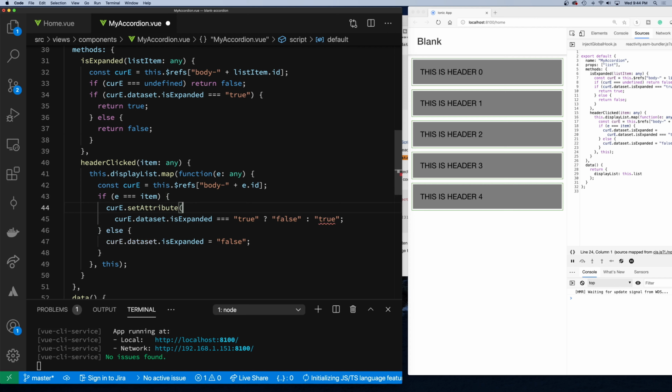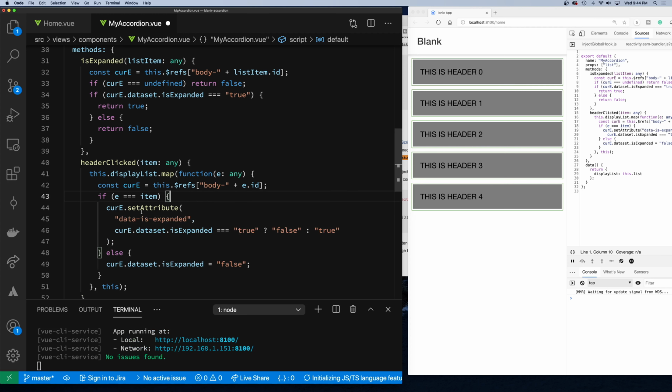And my attribute name is data-expanded. So we do data-expanded, and then that is set. This is how we assign it. We can't assign it the other way. Okay, see if that makes a little more sense.